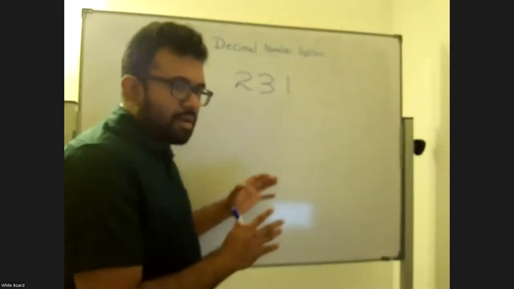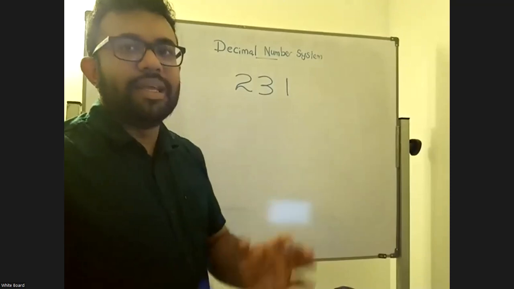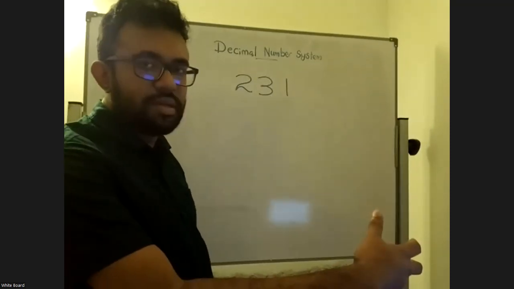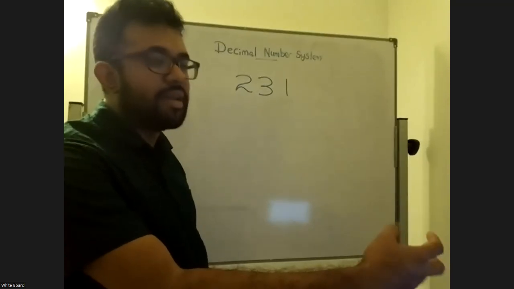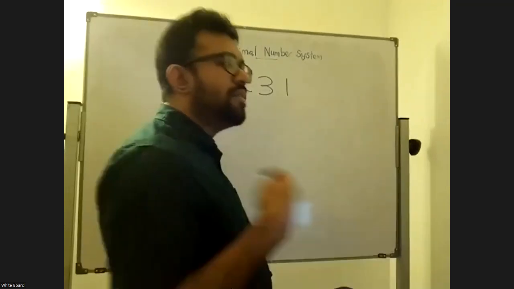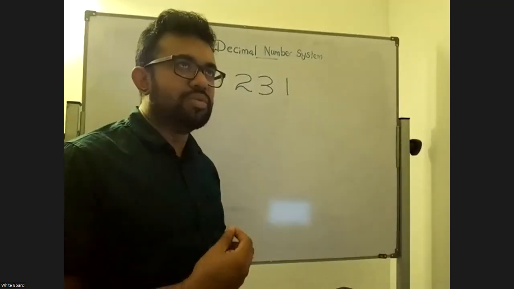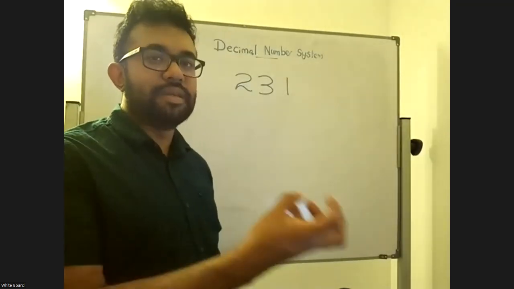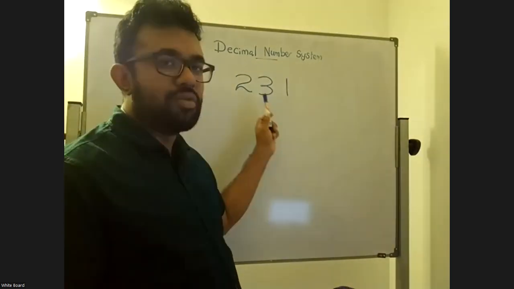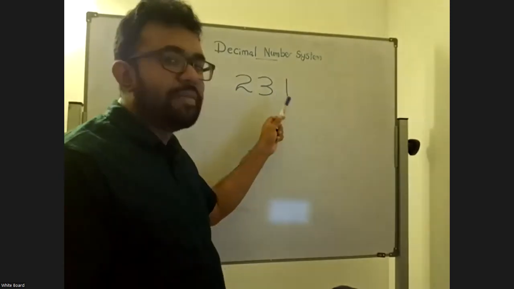Using that same theory, we have to apply it for what? To understand the binary number systems. The reason for understanding the binary number system is to understand how data is represented inside computers. So before we proceed to that, we have to learn something that we are familiar with.